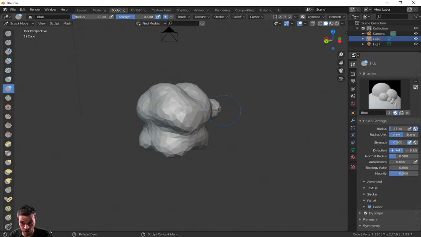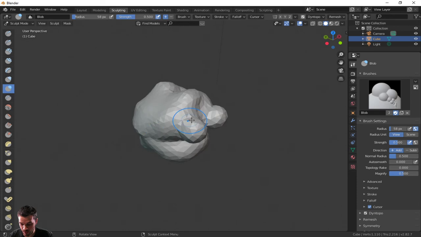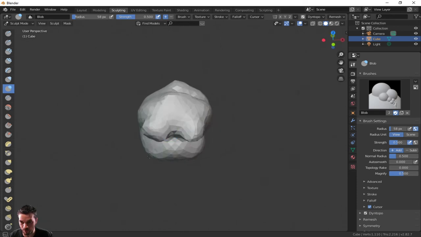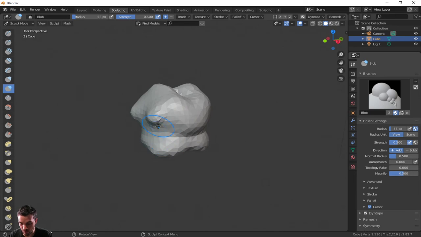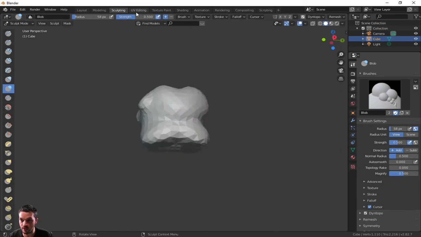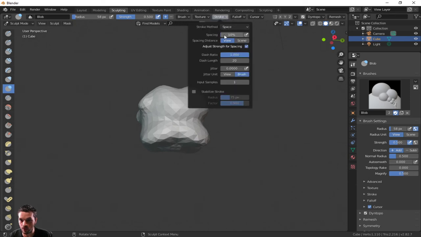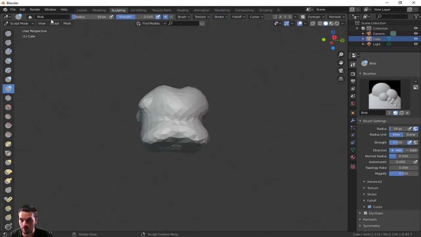For the most part, you can hold shift to smooth. I already said F was your shortcut for brush size. You have all of these same menus over here. You can see stroke, spacing, everything that you would want from your brush stroke there. So think of your sculpting metal rod or whatever you would use as your brush, I guess. Yeah, that's the basic idea for sculpting inside Blender.